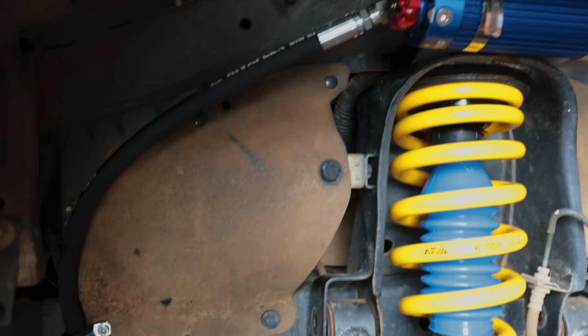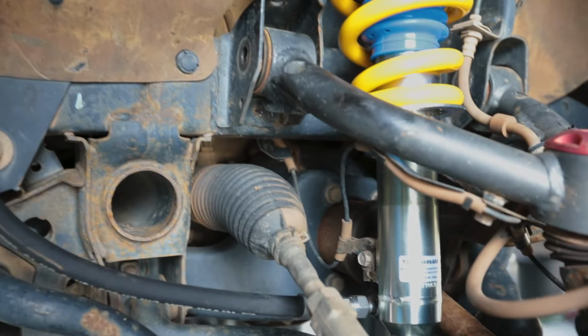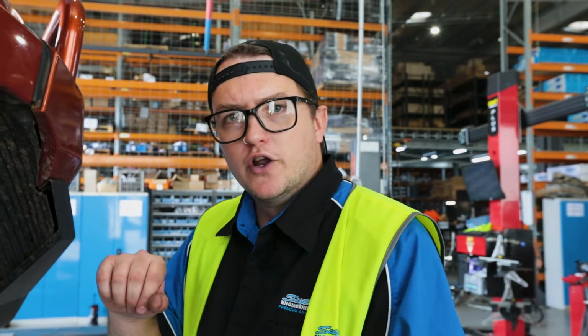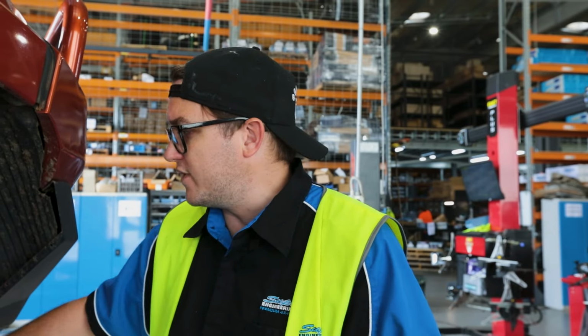So now you can see we've got the res line all routed up out of the way of your steering. Before driving the car, you want to drop it on the ground, turn it full lock side to side, and make sure that res line does clear your tire. If not, you will have to adjust that to avoid the tire.